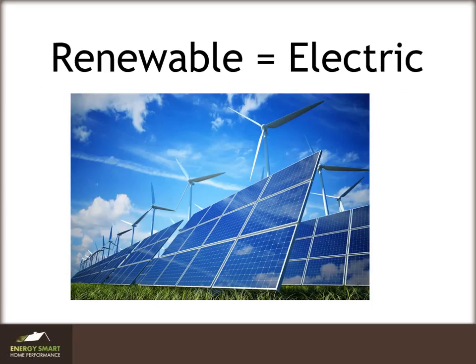So if we are going to talk about powering our homes, heating and cooling them with electricity, with renewables, we are basically talking electricity. We don't really know how to make fossil fuels from that. We do, but it's not great. You can make hydrogen, split water up, but it's not that great. We aren't very efficient at it yet. So if you can just make the electricity and then feed a house, you can go from there.